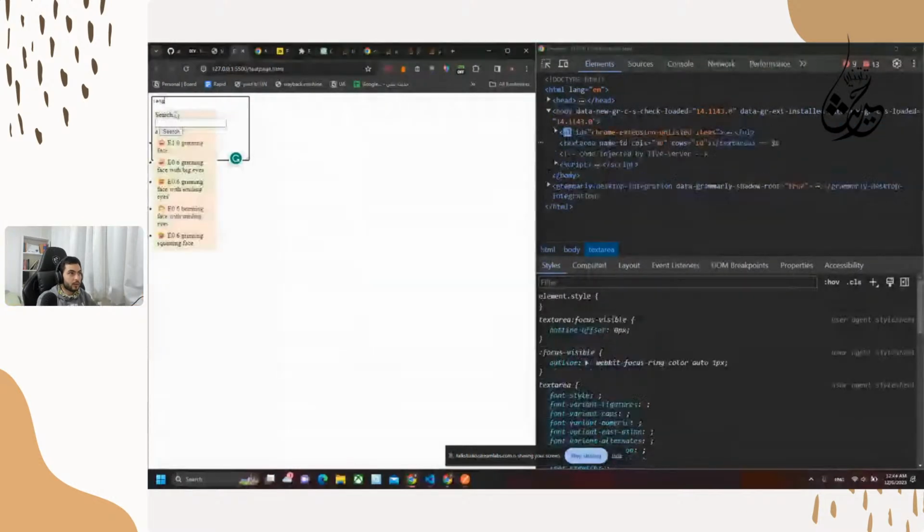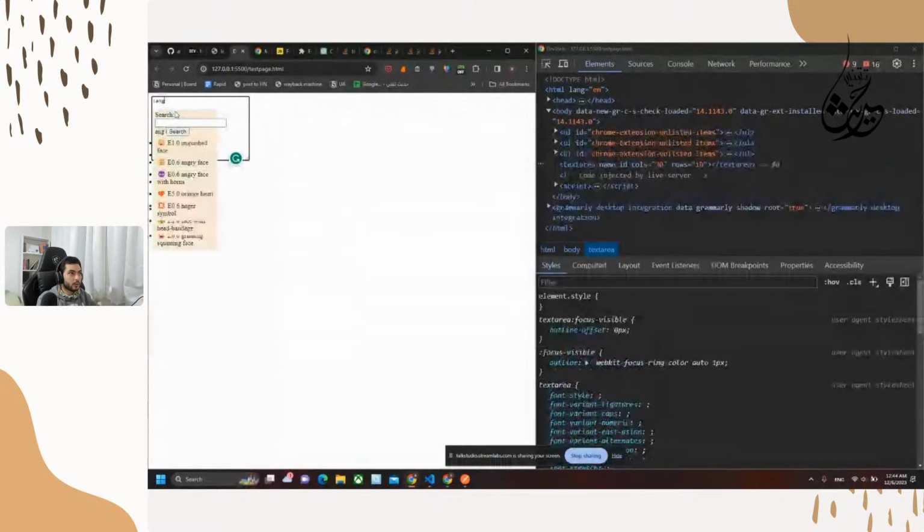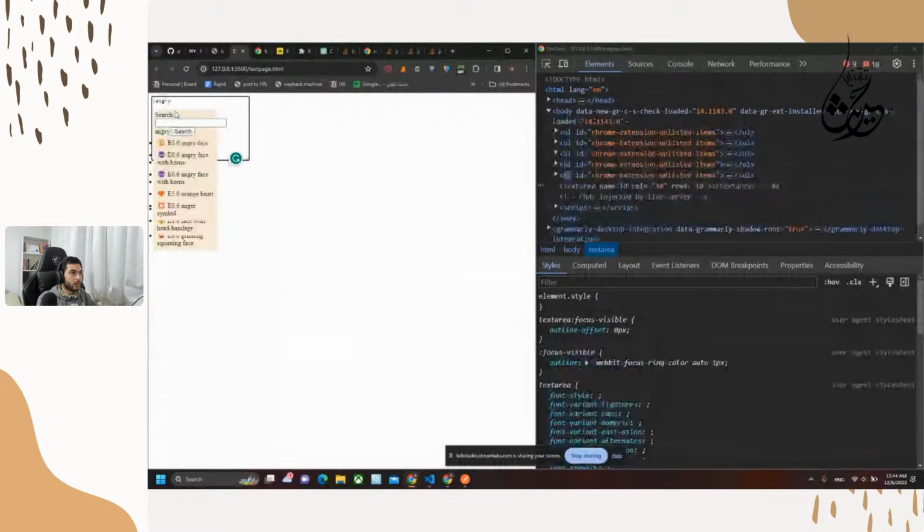Okay. Yeah, here we have those angry ones. But again, we still have multiple emojis that we could remove, or check if it's available or not. If it's available, then I will just update it, or I could remove it and then add it again, so I could see it. So I think we could do this tomorrow.